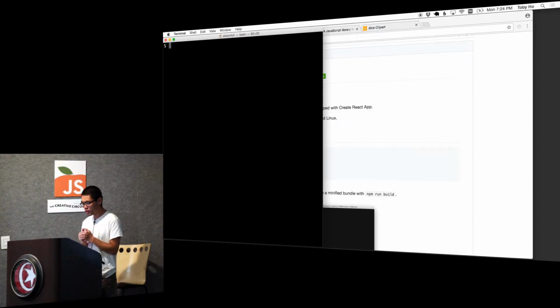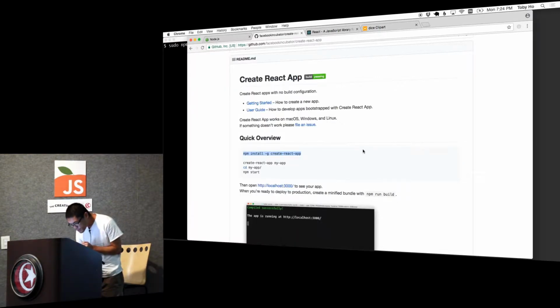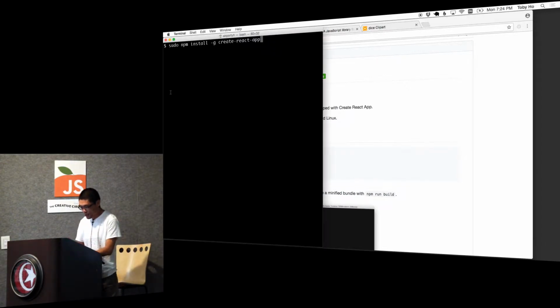Yeah, depending on how you installed Node.js, you may need to say sudo and then npm install. Yeah, sadly, most of the projects out there don't tell you that. So, thank you.